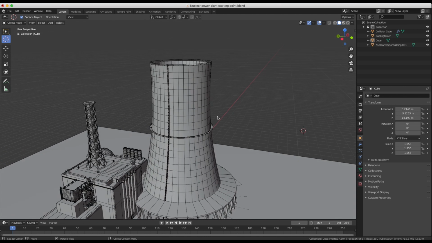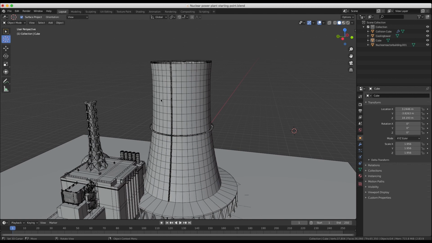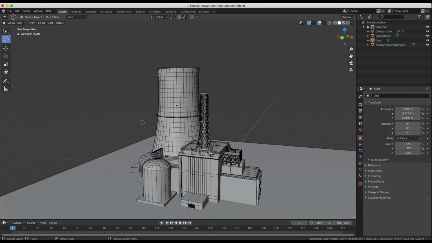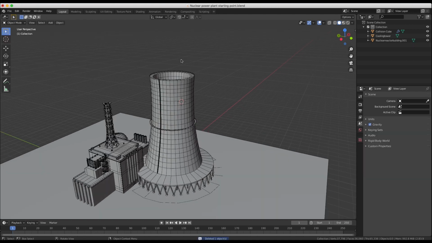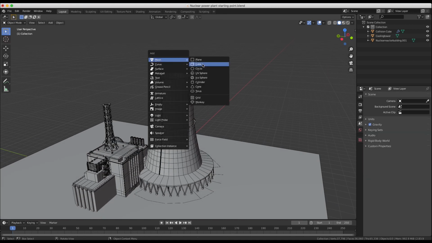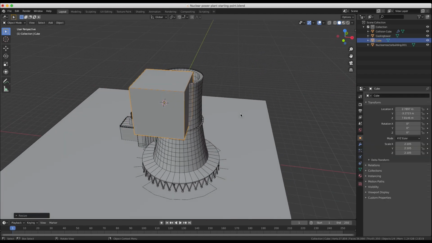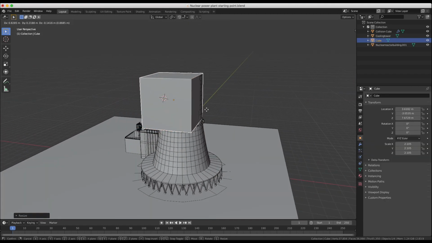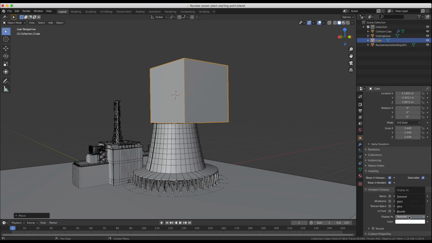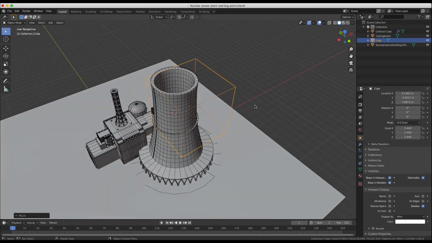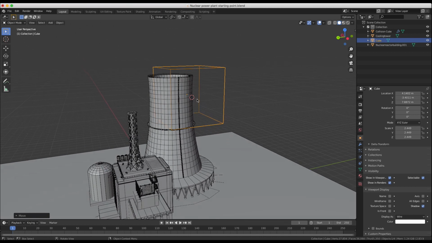Anyways, for this tutorial, we are going to be shattering this top portion of the nuclear power plant. So the first step we need to take is separate the top geometry of the nuclear power plant from the bottom geometry. So what we're going to do is we're going to use a few Boolean modifiers. We're going to press Shift A, and we're going to add a cube to our scene, and we're just going to cut out a portion of this cooling tower to be what we're going to fracture. So I might go here under our cube settings and turn it into a wire so that we can easily see what we're going to break off.